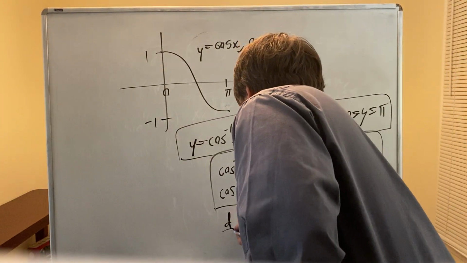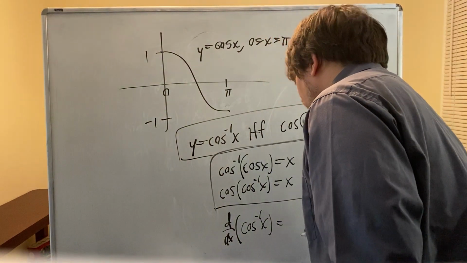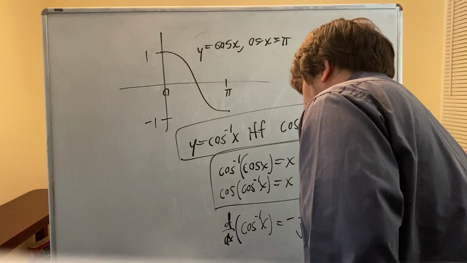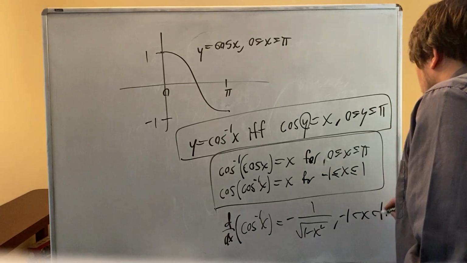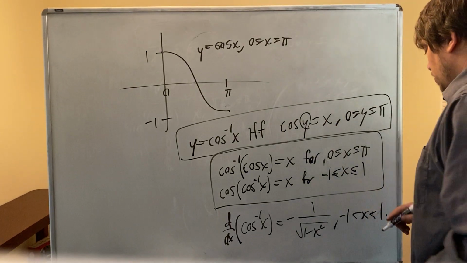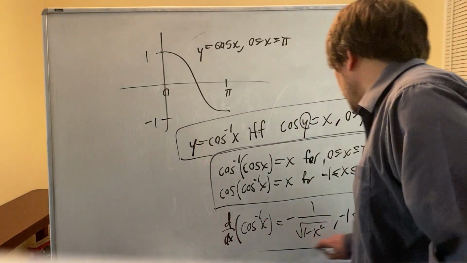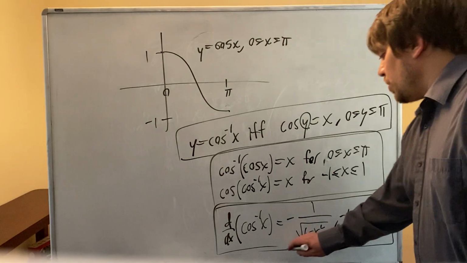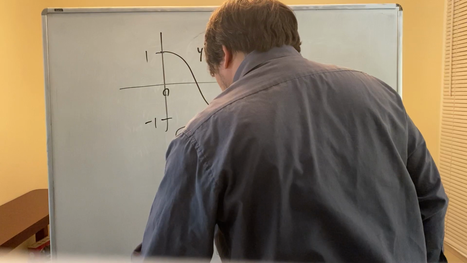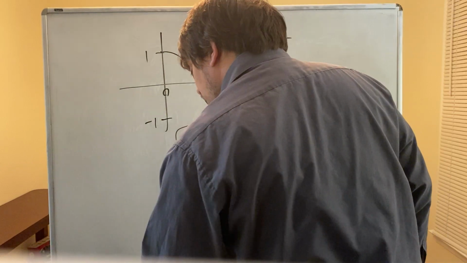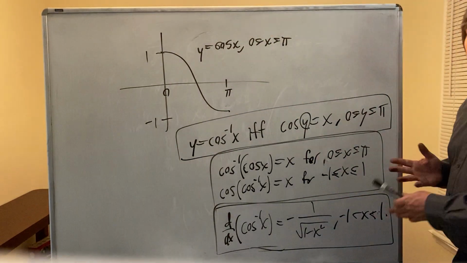And you could take the derivative of cosine inverse: d/dx of cosine inverse x is equal to negative 1 over the square root of 1 minus x squared. And this is for -1 less than x less than 1. So for the derivative, we do not include the endpoints, -1 and 1. It's strictly less than symbols here. So that's the equation for the derivative of cosine inverse, which we did talk about, and it's in the book. So that's cosine inverse, a little bit about cosine inverse.